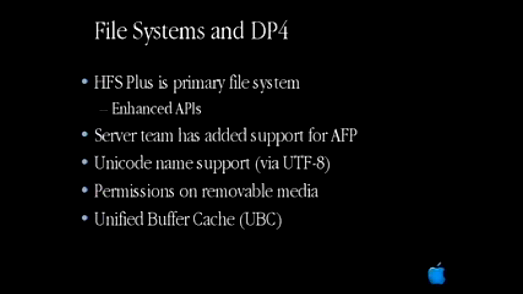Another area of key development for DP4 is the unified buffer cache. And again, this is kind of an OS holy grail item, but it's been very, very important to how we unify the way we deal with mapped files versus standard read and write access to files. In typical OS architecture, the mapped files are dealt with by the VM system, and the read and write is dealt with purely by the file system. And there are situations where these two views of files, particularly if two people are accessing them in two different ways at the same time, can actually become out of sync. And there's lots of clever ways that OSs have approached dealing with this particular issue. And we think we've done a particularly excellent job in dealing with this for macOS 10.